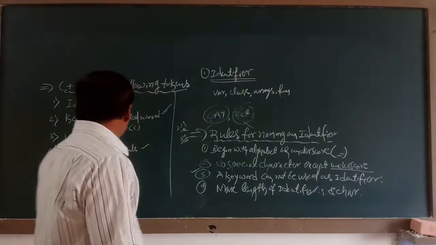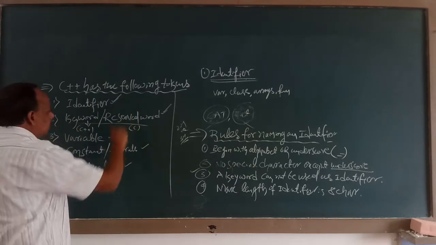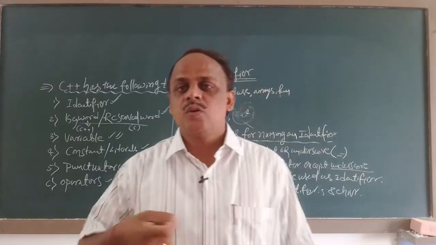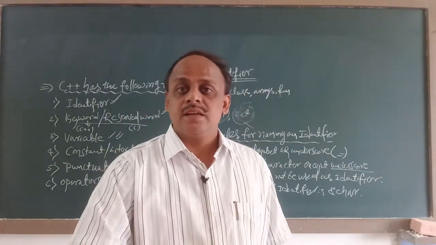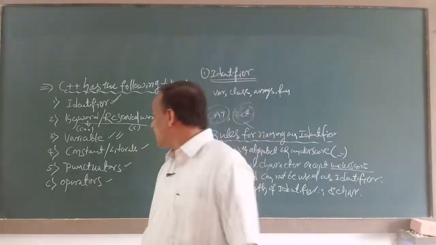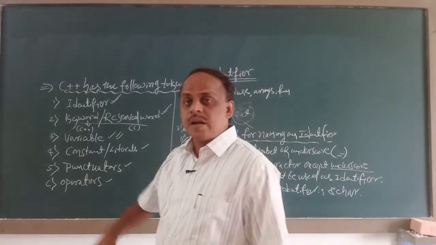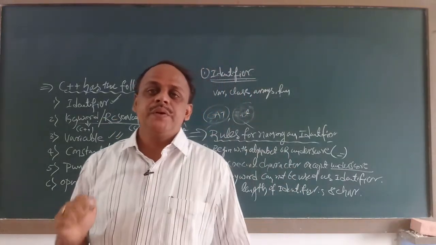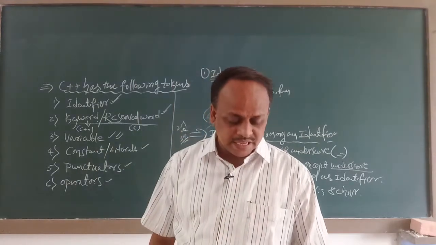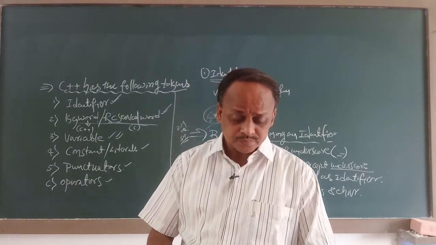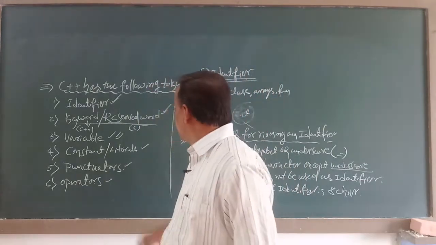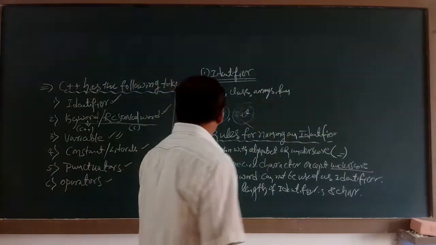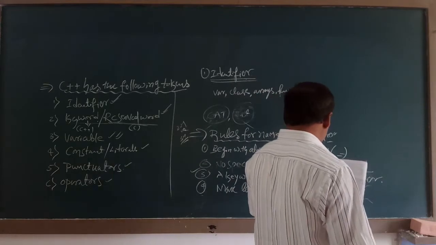Now consider the second one, that is keyword or reserved word. In C++ we are going to consider the second token as a keyword, whereas in C programming the same thing is considered as a reserved word. Now let us see what is meant by a keyword or a reserved word. Before going to discuss this, let us see some valid identifiers, right? Some valid identifiers.